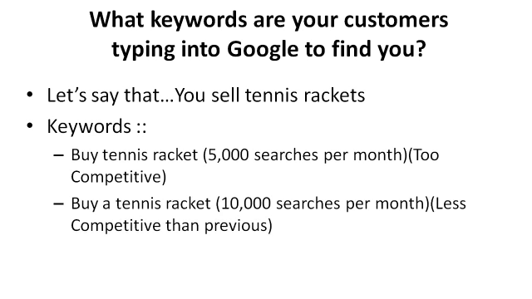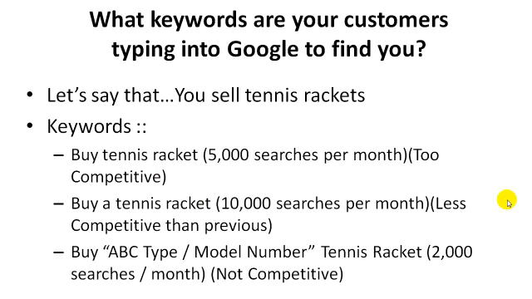Another cool tip is that different keywords can be very different in terms of the amount of searches they get. For example, "buy tennis racket," and hypothetically I'm just making these numbers up, could be 5,000 searches per month. But when you insert an "a," "buy a tennis racket," it could be 10,000 searches per month. It could be less competitive than the previous one, but it's still competitive. That's why you need to do some keyword research, figure out the right keywords, and attack it from that angle.